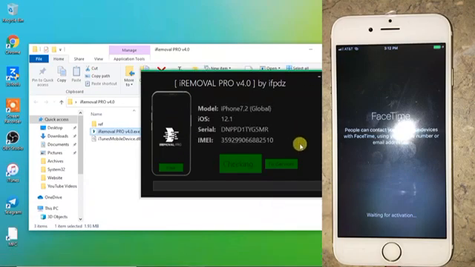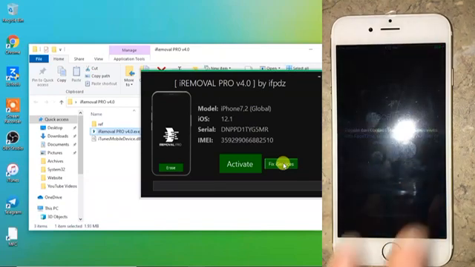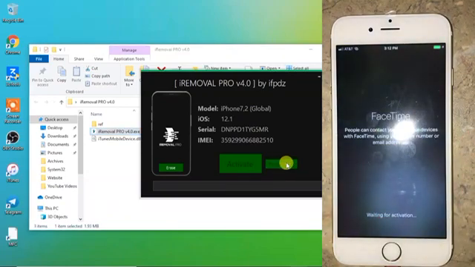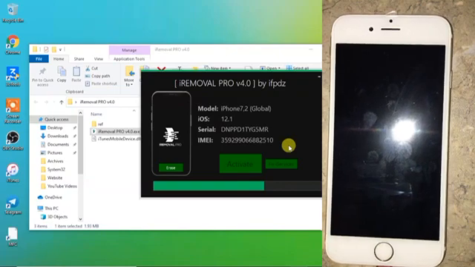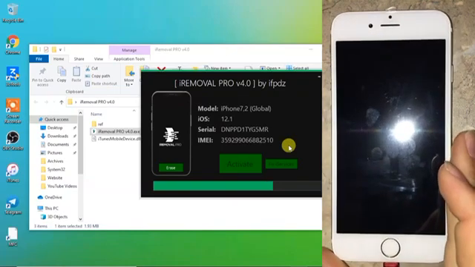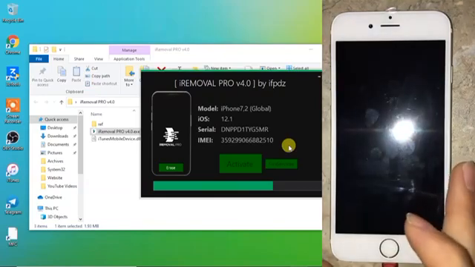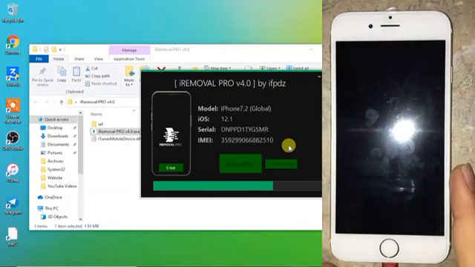And now what I'm going to do this time is click the button that says Fix iServices. And this is going to fix the FaceTime, iMessage, iCloud sign-in, all that other stuff on your device. Go ahead and click this button right here. And as you can see, the device is respringing. It just vibrated, and now we're back on the home screen. And it is respringing one more time, as you can see.